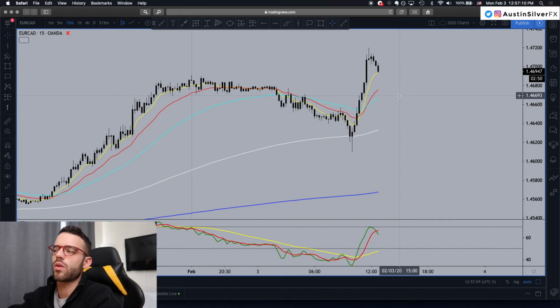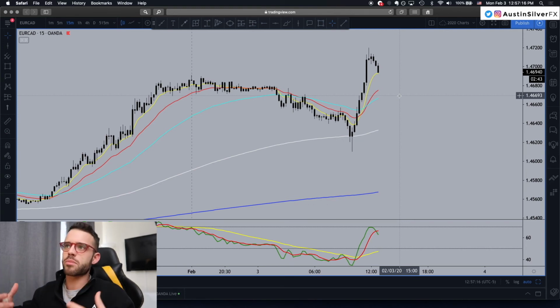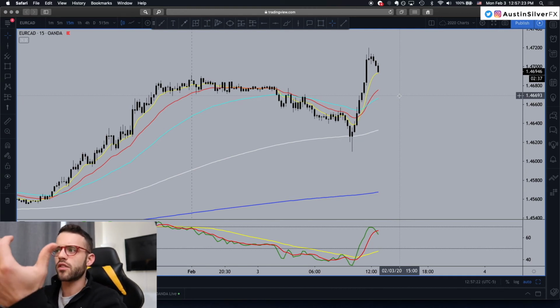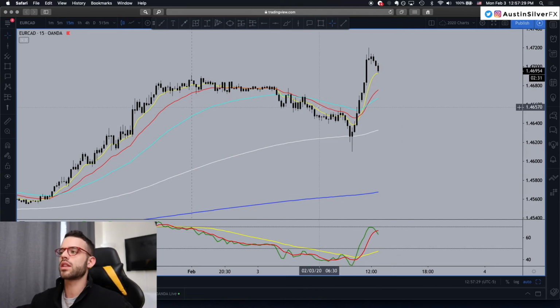So why was I so aggressive in it? It's just because I love to trade, and I need to control my love to trade with better rules. Really not even better rules, it's me following the rules better is what I meant to say. So I need to tighten in and really say to myself, is this a C setup that I want to be involved in because I know I'm going to want to trade it? Some of them are better to pull back, and this is definitely one that I should have pulled back.